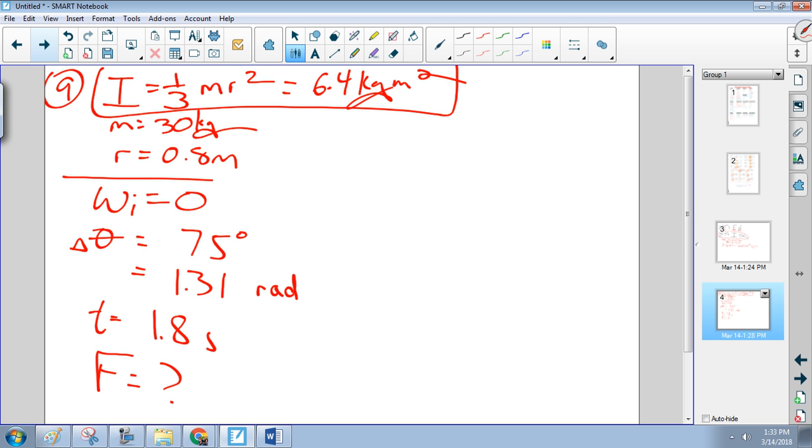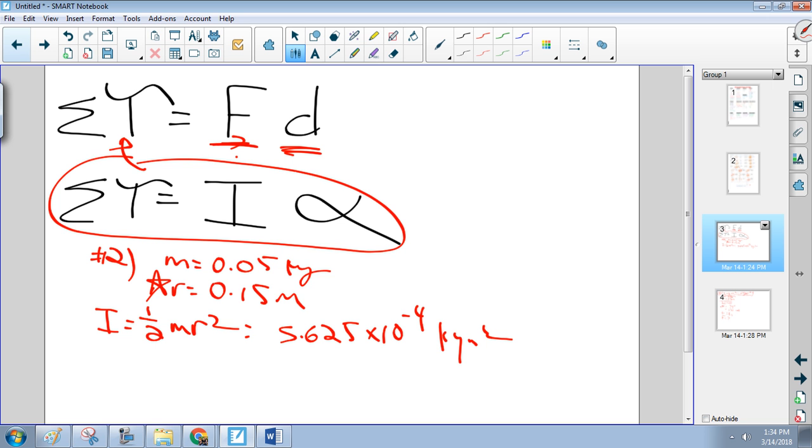Anytime, I'm glad you said this. This was a big problem that I didn't realize was a problem until I gave the test last year. You can't use F equals ma when you're talking about a thing rotating, because the whole object doesn't have the same acceleration. The outer point is going to have a bigger acceleration than the inner points. So F equals ma is a big no-no here. Follow? Okay? So, for the purposes of this chapter, if you're looking for force, really, this is your only tool.